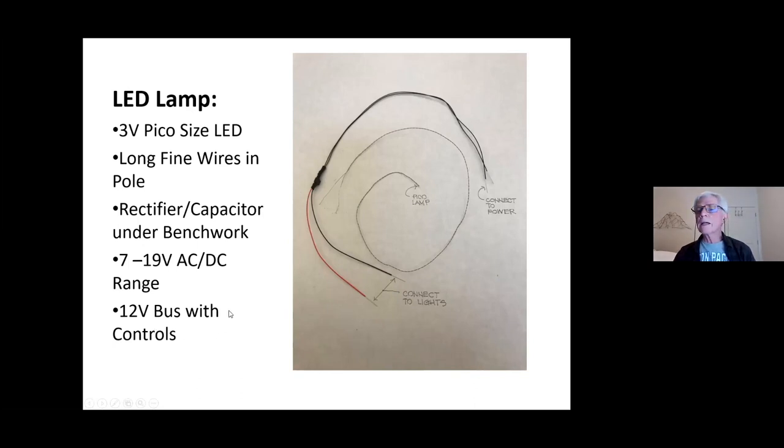And then it gets connected to these wires where the power, this is our 12 volt connection here. It goes through the resistor and then this connects to these guys down underneath the layout. These are just the general criteria here. And the lighting was going to be controlled by a specialized power source that can turn on lights at different times. And you'll have to talk to others at PSMRE to get the information on what was planned there.